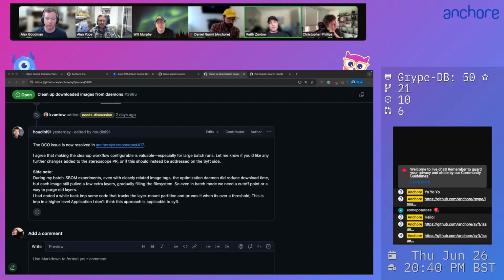I think the most useful default behavior is that somebody is going to use this flag because they're running Syft repeatedly on things, and they want to clean up the space. That's the primary use case of this.